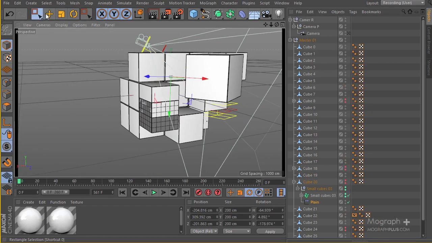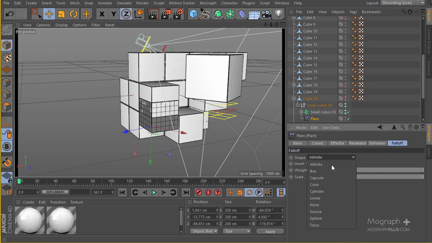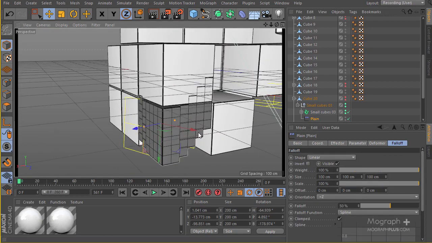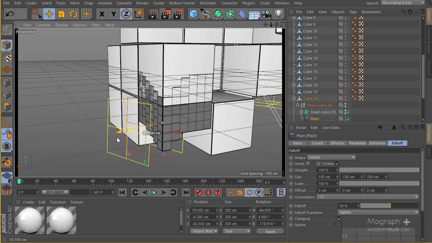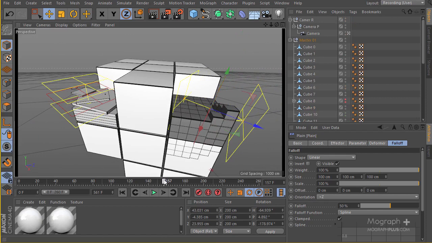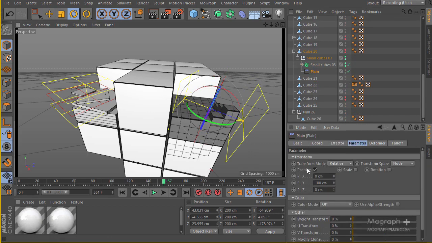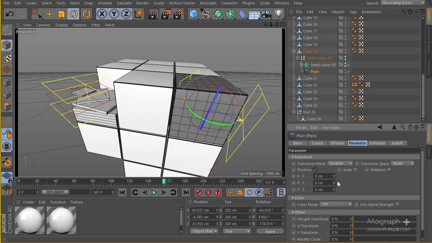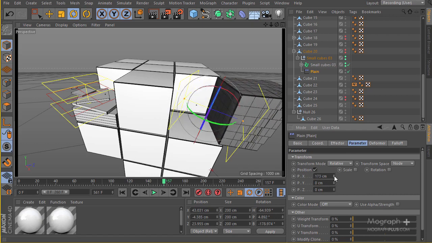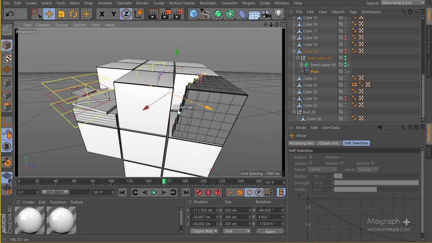As you can see right now, if I select this plane effector and move it, let's select this plane effector and change the falloff again to linear, and this is what we have. Great. Let's move this and see what exactly we want to do. Now if I get back to the camera, you can see we have this falloff and we can work it out. Let's maybe move it a bit. It doesn't really matter that much. Let's go to our plane effector, go to the parameters, zero out the Y, and move it on X, like this. If I move this, you see this is what we got at the moment.